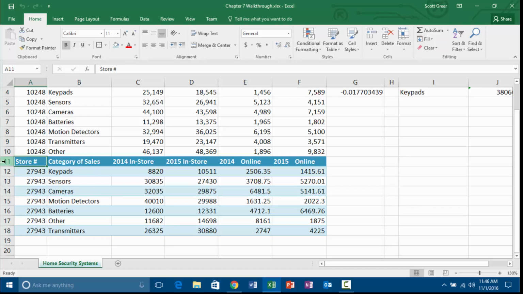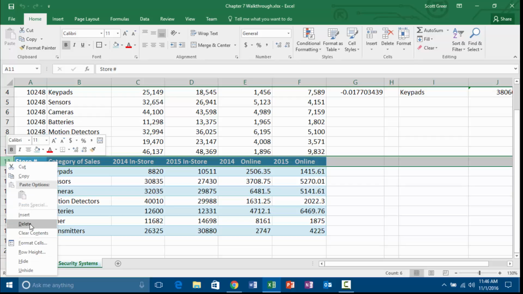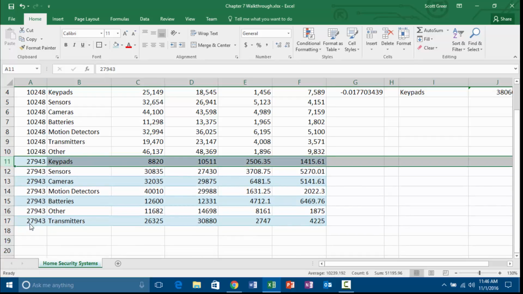Okay, first thing I'm going to do, I'm going to click on row 11 all the way across. I'm going to right mouse click it. I'm going to say delete this row. Boom. Got rid of it.